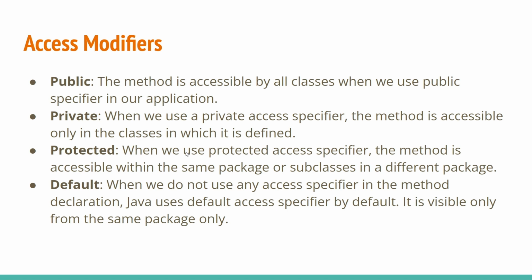So the third access modifier. We have seen public and private. The last two we haven't seen; we'll be seeing them in the next sessions. Let's learn about them. Protected is used when we learn inheritance, then we are going to learn more about protected. And the last is default. Whenever we learn about packages, that will be in the next session only, we'll come to know about default.